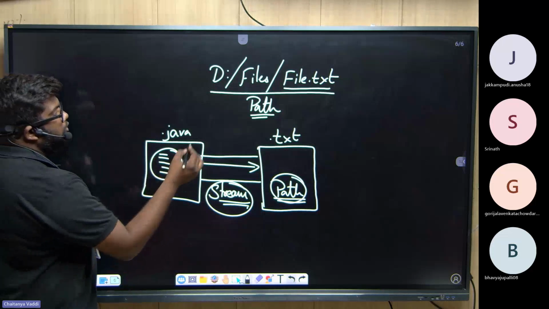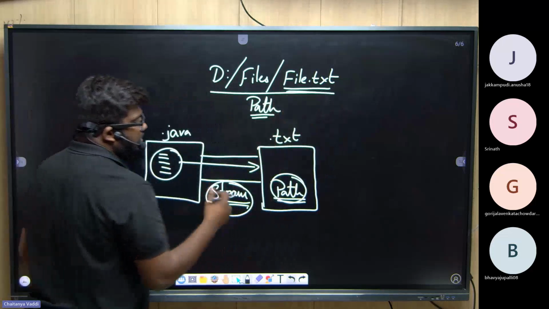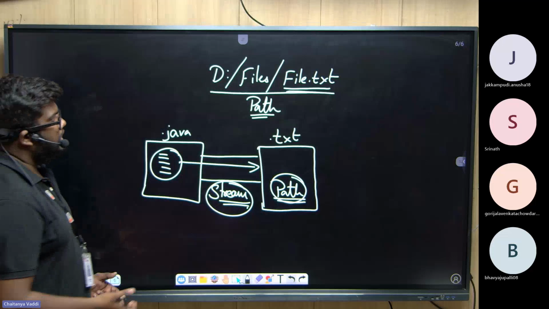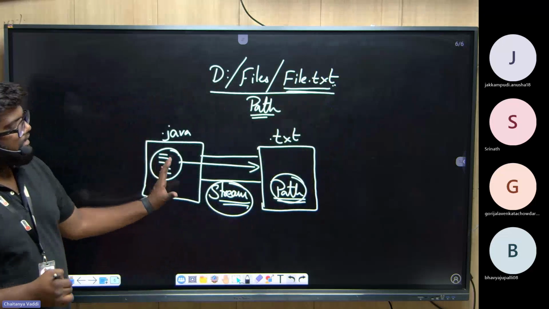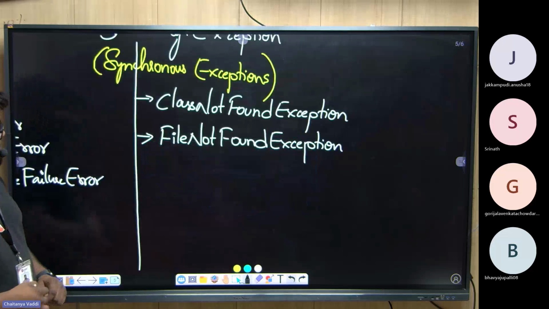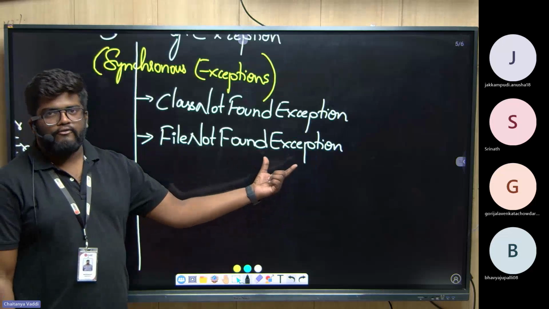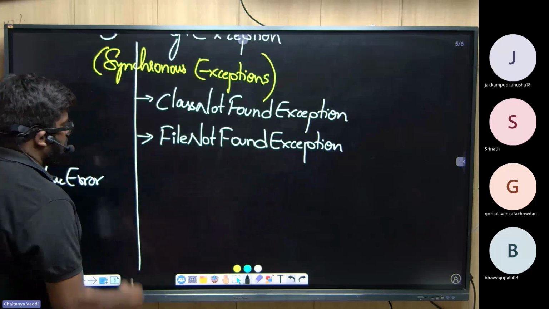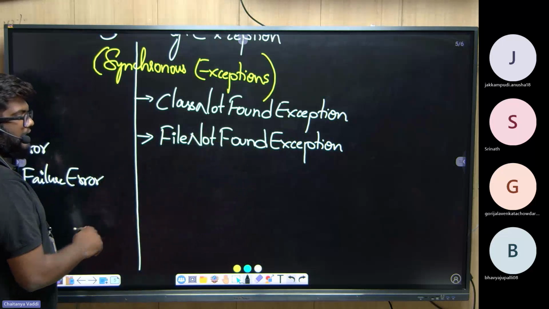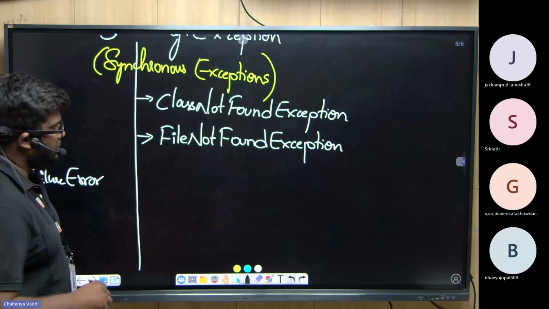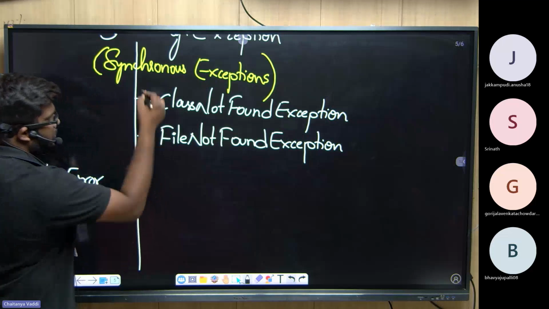And if you have this file available there, then there is no problem here. Okay. But if you do not have this file available in that path, then you will get a specific exception called FileNotFoundException. Okay. So this is again an exception that will be raised and is considered a checked exception. Okay. We'll talk about that again. Let's see the hierarchy here.